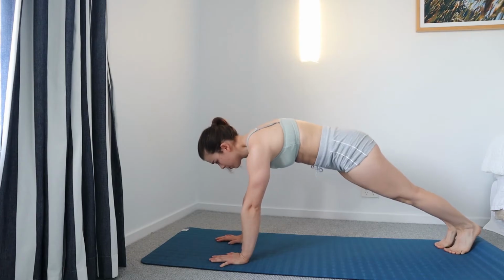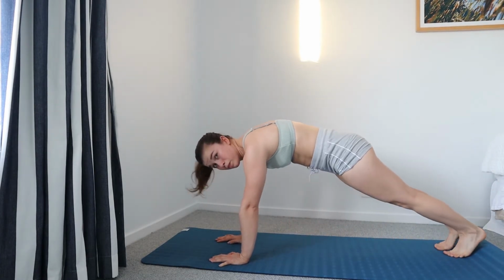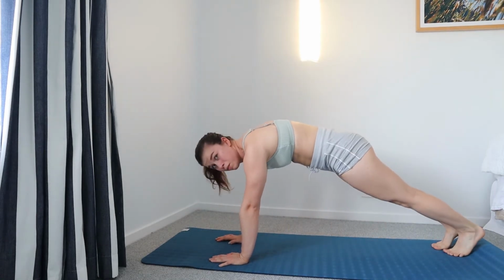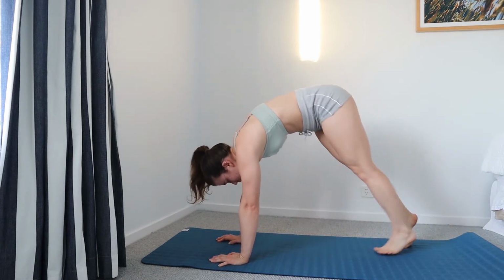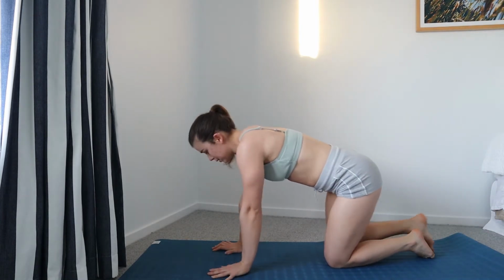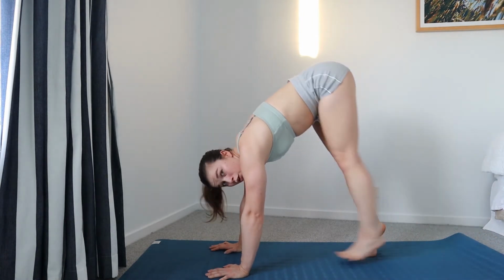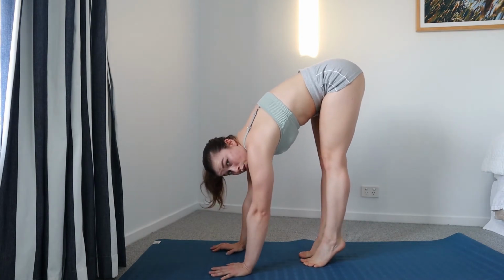So the next one that we're going to do is a plank walk-in and walkouts, which could also progress to plank run-ins and run-outs. For this one, you're going to start off in a nice plank position, pulling in that core and making sure you're pushing through your shoulders and you're pushing the ground away. So no sinking, and then shoulders over your wrists. To start off, you're just going to walk your feet in while keeping your legs nice and straight and pushing the ground away.